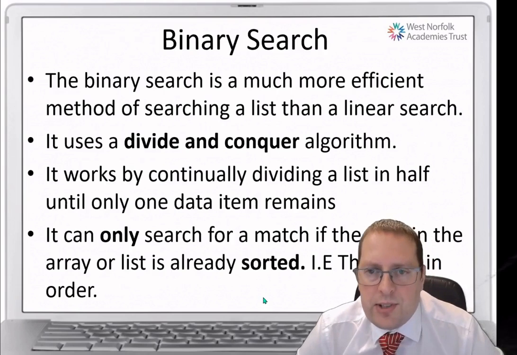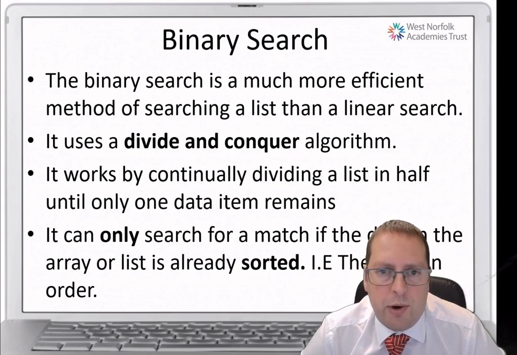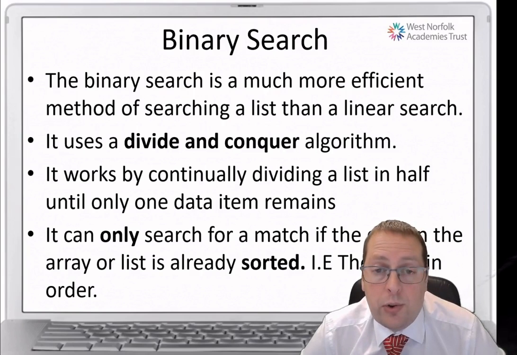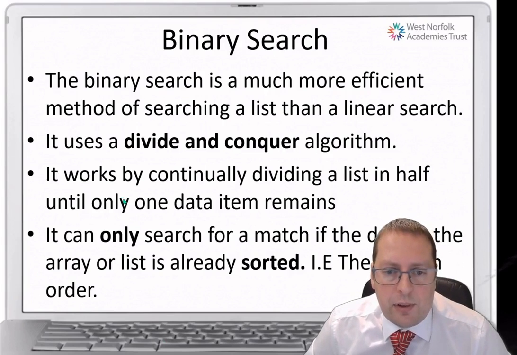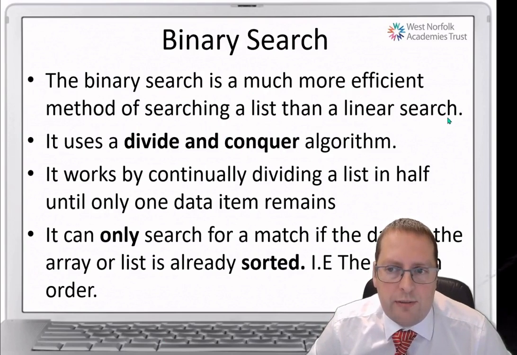Okay, we're going to move on to another type of search. Now, linear search is great if you've got just a small list and you can look through the information, or your list is not ordered, or you have items like I've said before with colour, or people's names, although they can be ordered alphabetically. You're looking for something that's non-linear. A binary search is much more efficient. It's a quicker way of searching a large list of data. It's quicker than a linear search, but your information does have to be in an ordered structure.